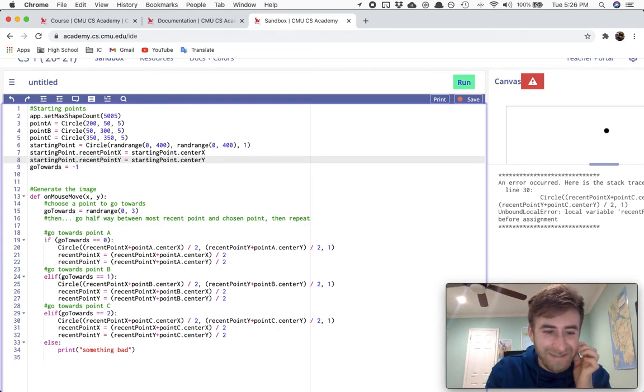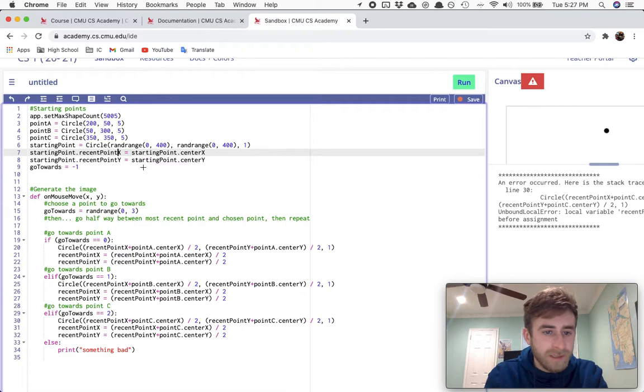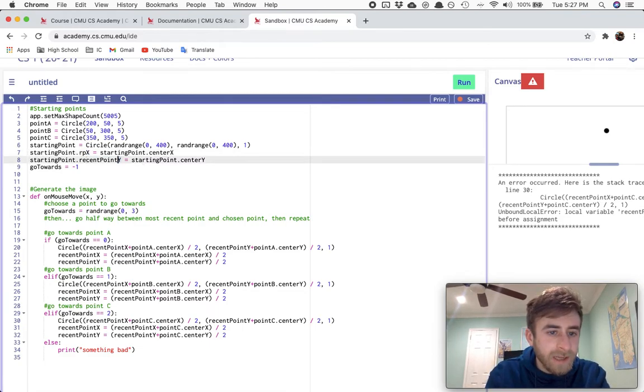This is so stupid. Oh, all of this is going to get so grossly huge. Let's call it RPX, recent point X, and RPY for recent point Y. And that way, yeah, we're just going to redo all this really quickly.